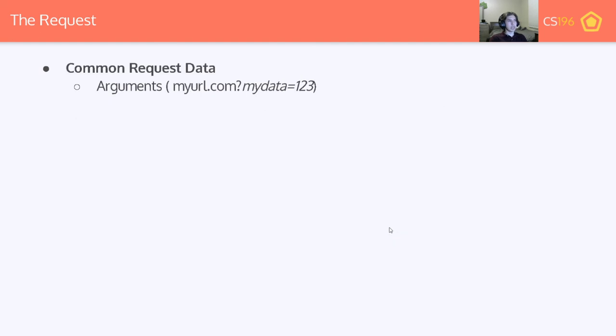So let's break down the common request data. First, we have the arguments being just the things in the URL that are parsed out. Additionally, there's like 4 different versions of this arguments being, the parsed version in a dictionary, the parsed version in a different type of dictionary, the raw string, the string, but also parsed somehow. It's very strange. Just use whichever one is best for you if you ever do need to use it.